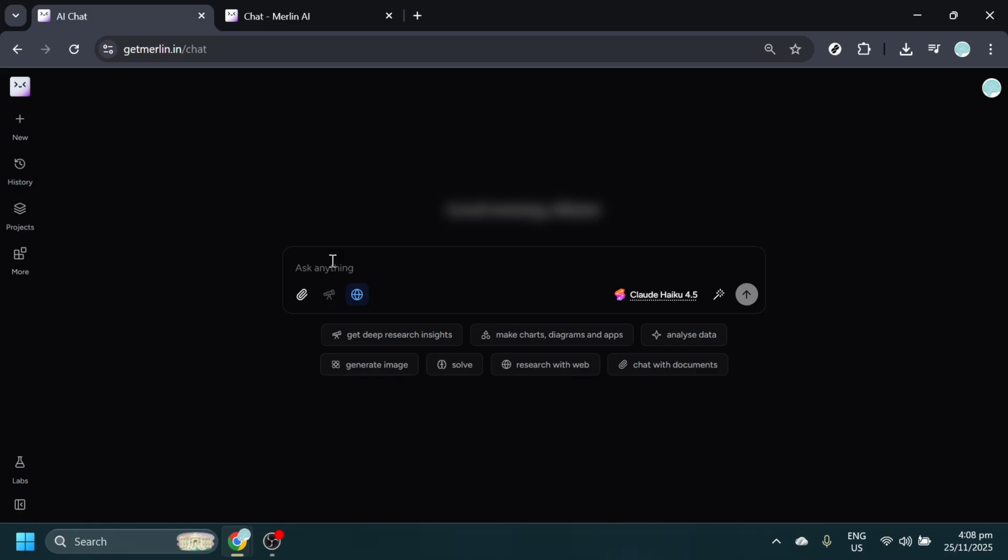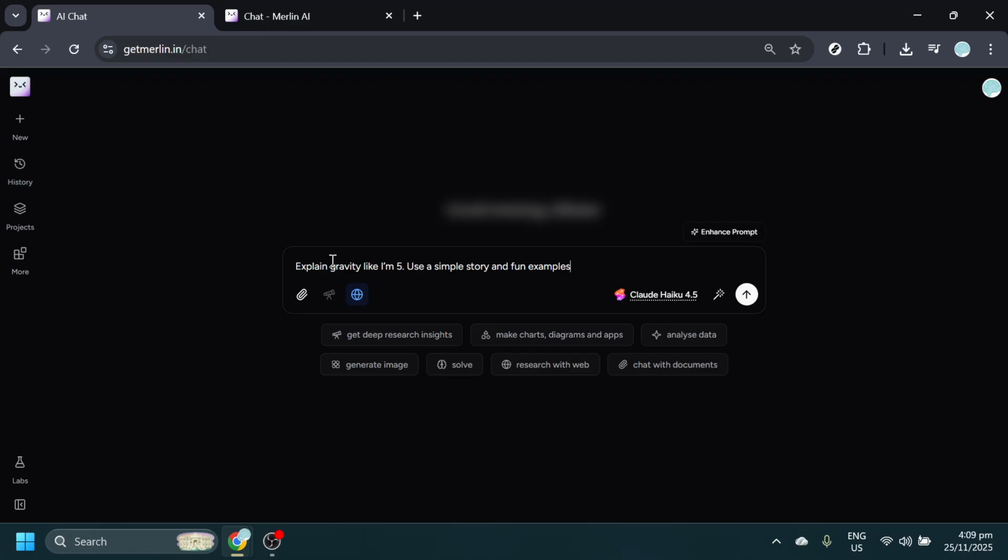Now, craft your prompt. Be clear, specific, and give context. For example, you might write, "Explain gravity like I'm 5. Use a simple story and fun examples." This kind of prompt tells the model exactly what tone and level you want. You can also include constraints like length or format if needed, but keep it simple for the first try.